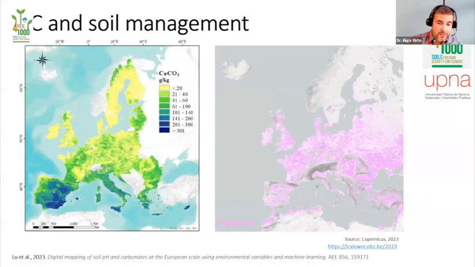So just to put the situation in a framework, I would like to remind you that, as Kazem said, soil carbonates are very abundant in many arid and semi-arid regions. We can see how abundant they are here, for instance, in Mediterranean Europe. And in many cases, these soils are used for agriculture, as we can see in the other picture. So the question of the interaction between management and inorganic carbon is evident if you work in these environments, as I do.